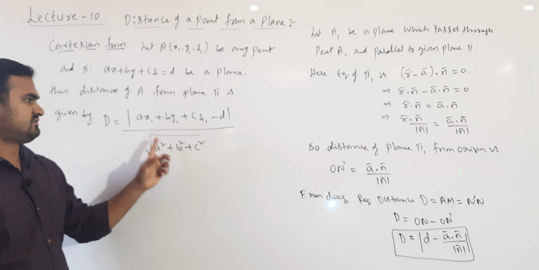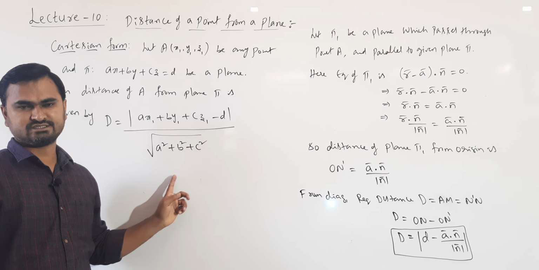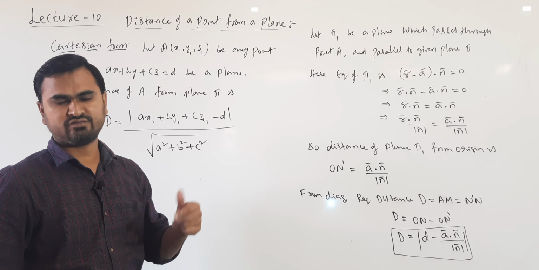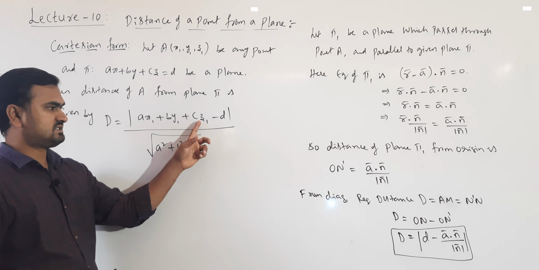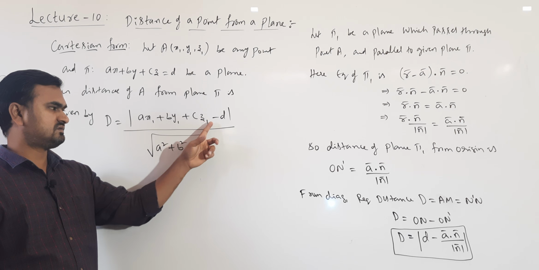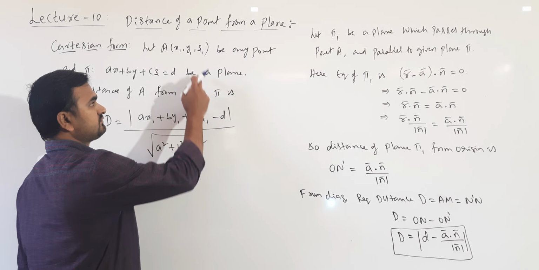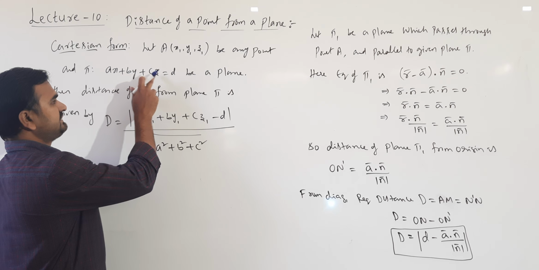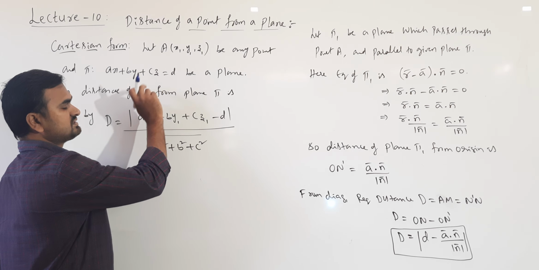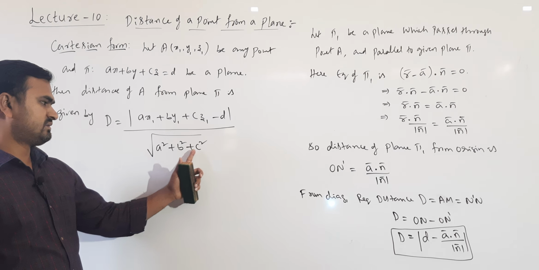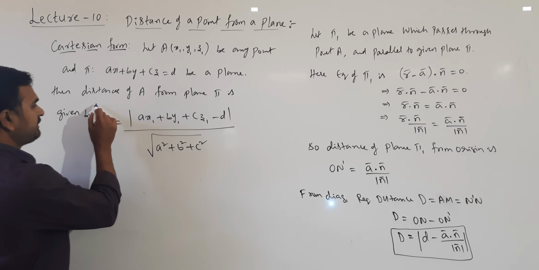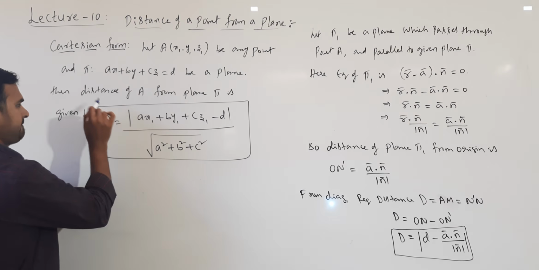If you observe, it is in the form ax1 plus by1 plus c by root of a square plus b square, that is distance of point from line in 2D. So now we are just extending it to 3D. So we will get cz1 also, and denominator has c square. Now whatever constant, if it is present in right hand side, we arrange in the left hand side. If it is present in left hand side, no need to rearrange. So just substitute x1, y1, z1 in place of x, y, z and bring the constant to left hand side, divide by root of a square plus b square plus c square. This is the distance of point from a plane.